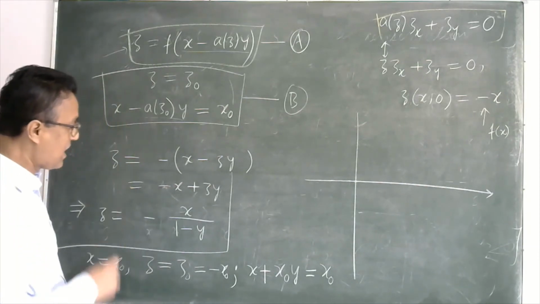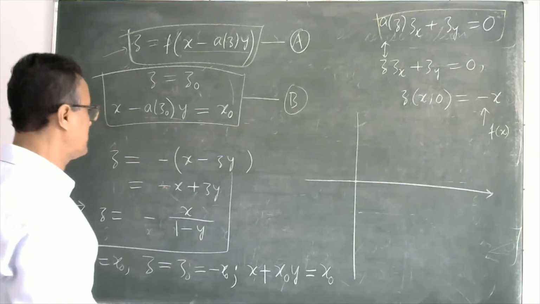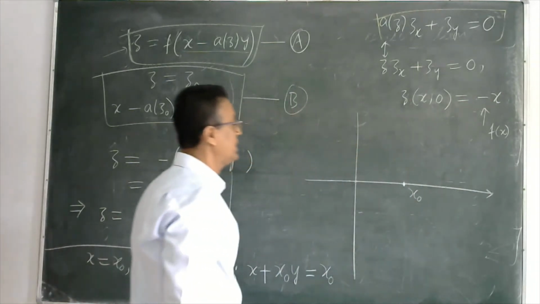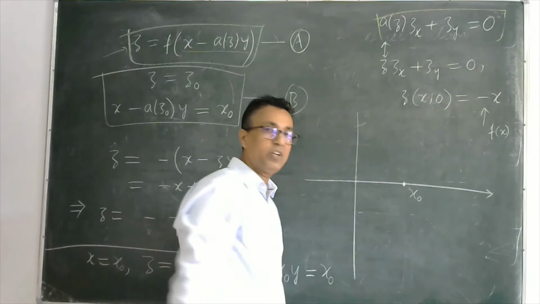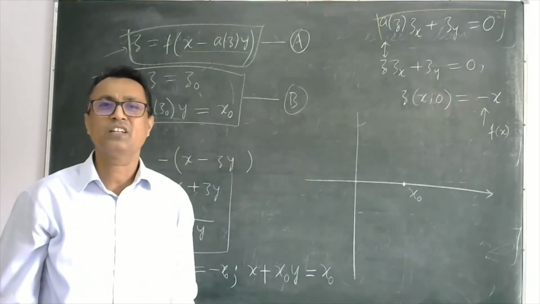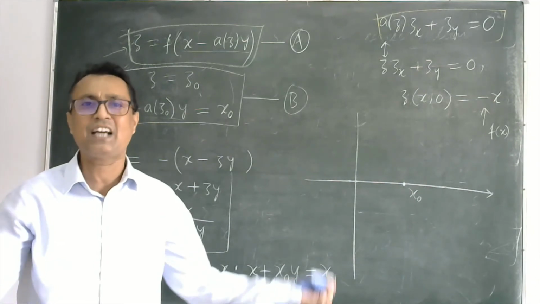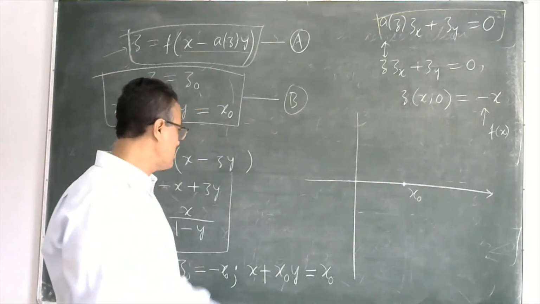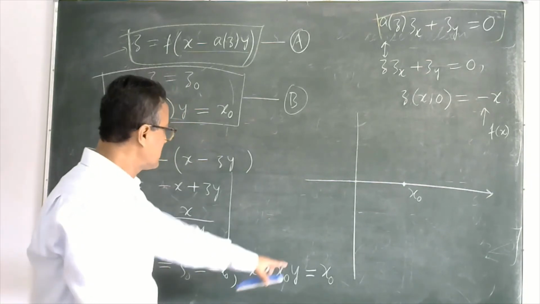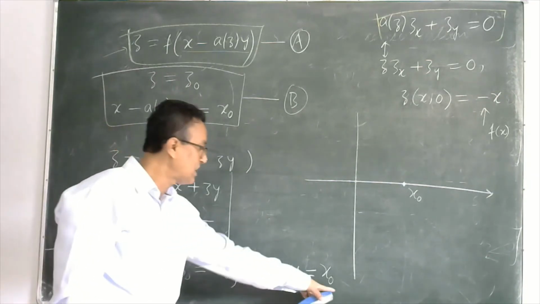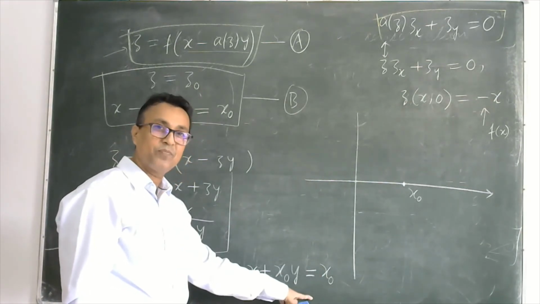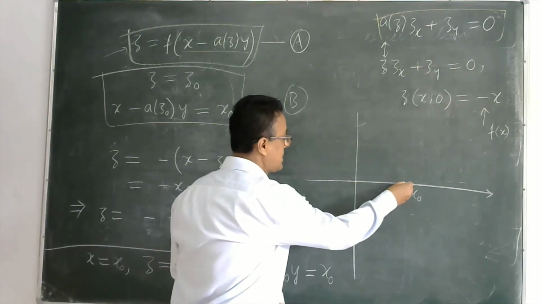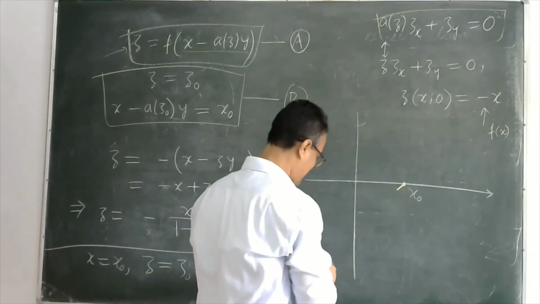Fine. Now if you look at this equation, how do I draw it? Say you have x naught. I have already got one point, so if I get another point, I can make a straight line passing through those two points, and I am going to have my required equation. Is it okay with everybody? Fine. Now you can check: when x equal to 0, you can see that y is equal to 1. So when x is 0, y is equal to 1. No, 1 is not here. 1 is here.